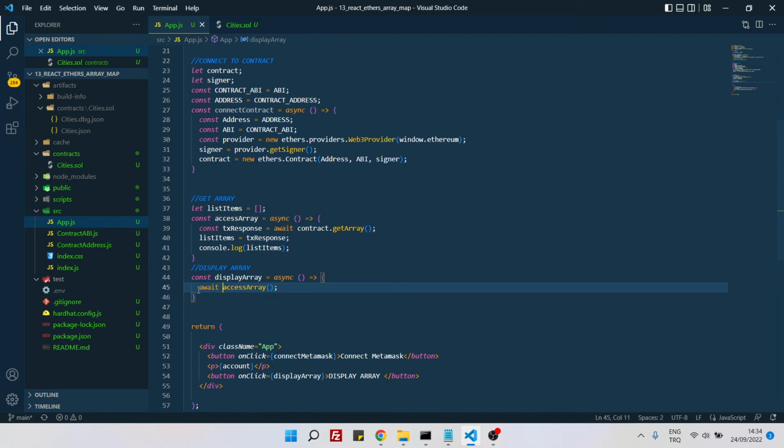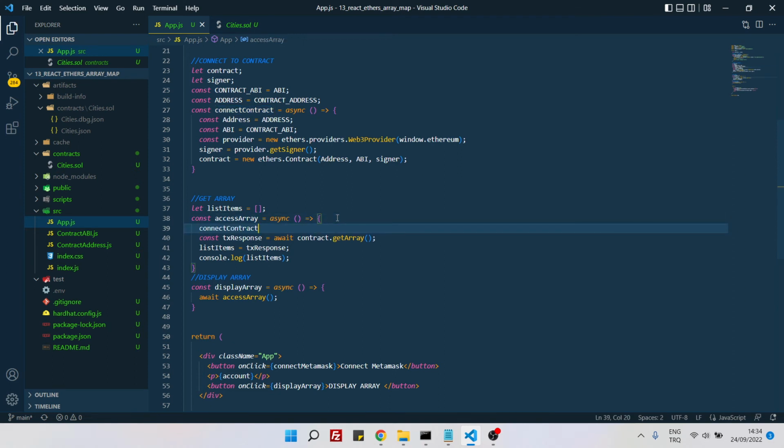Maybe we can say await. And that's it. Now let's check const access array, but of course I cannot access array right now because I first need to connect contract. Let's now put it also here.